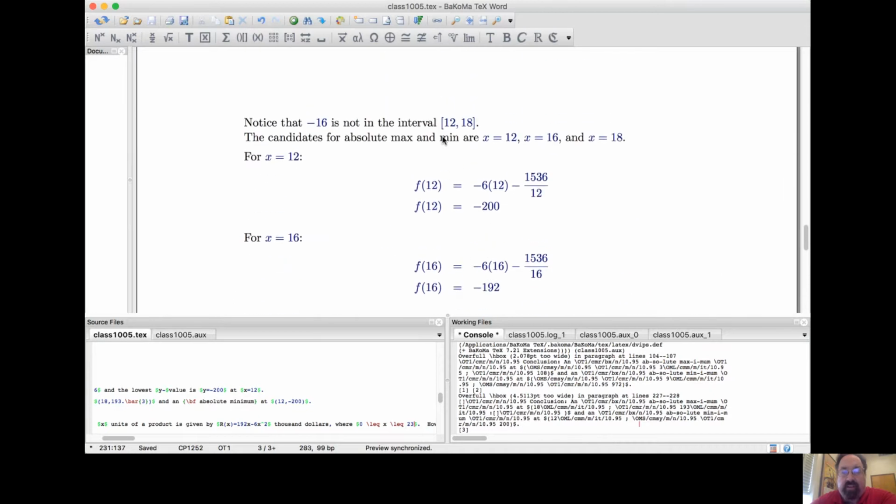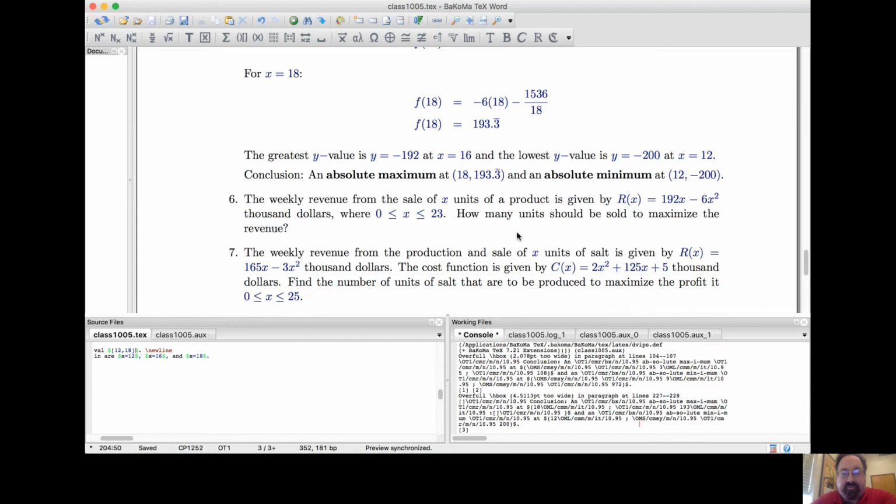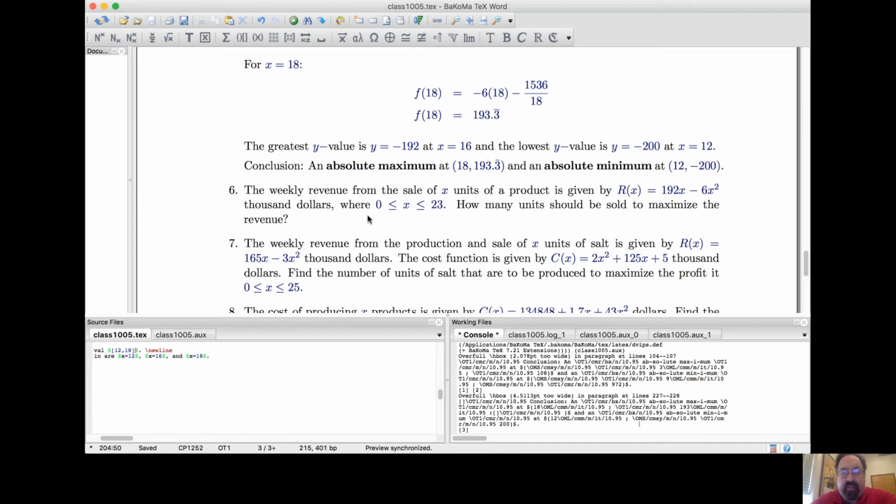Or using interval notation. So here we use square brackets, and that indicates that the endpoints 12 and 18 are part of the interval. Whereas if I'd used parentheses, which you actually did use a couple lessons back for specifying intervals of increasing and decreasing, that means the endpoints are not included. So here we're finding the absolute maximum of this revenue function on this interval. So we will consider the endpoints, 0 and 23, and any critical points that happen to occur in between from looking at the derivative.